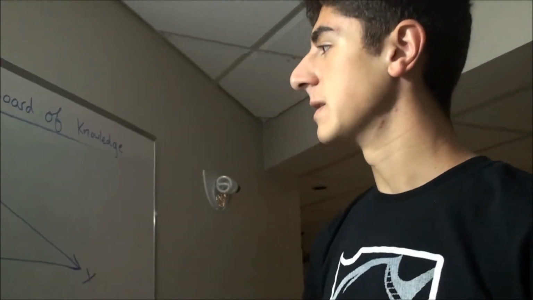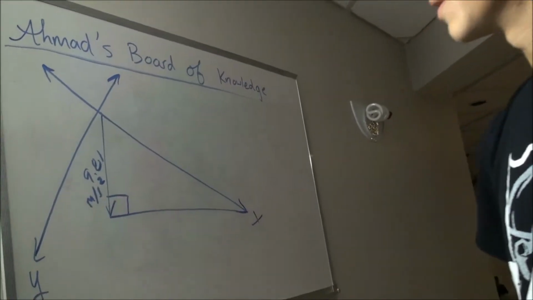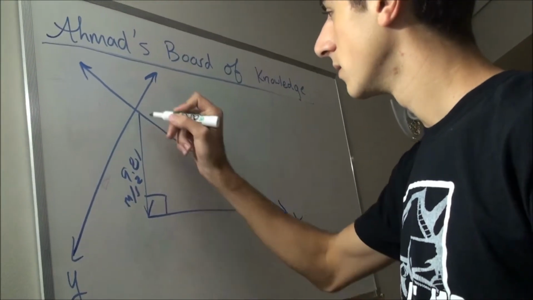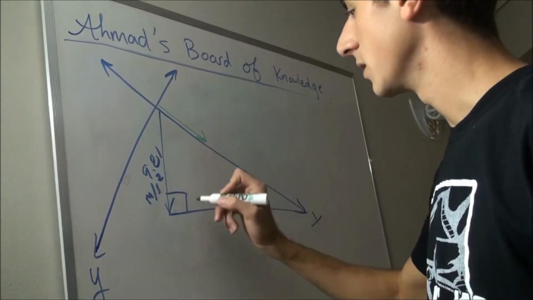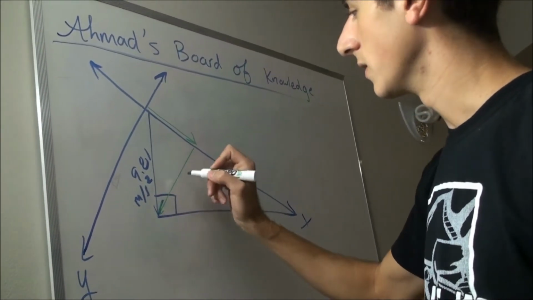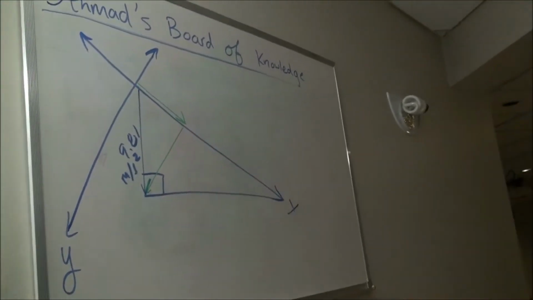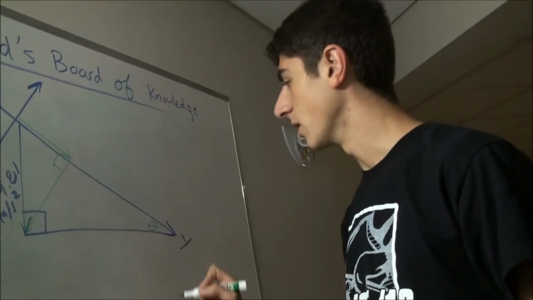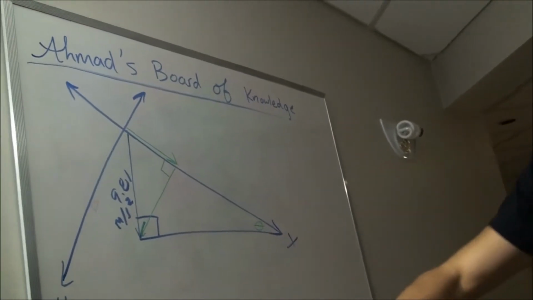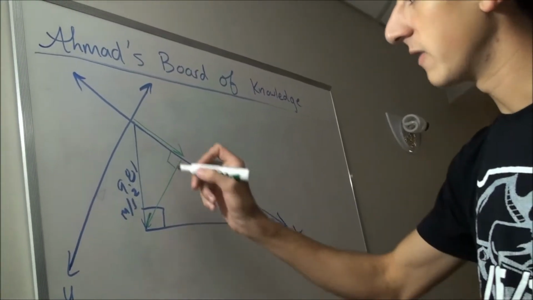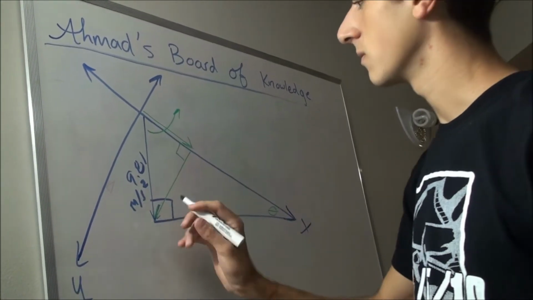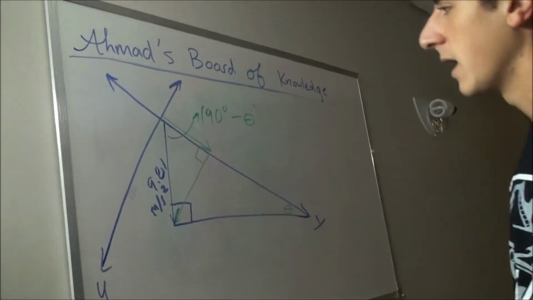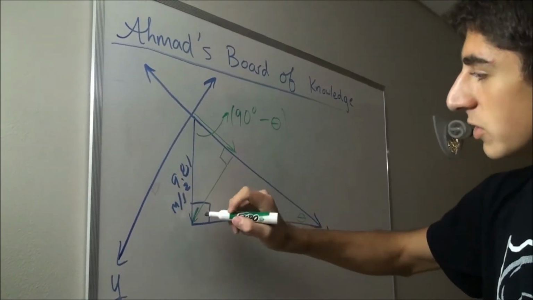And what we're going to do simply is resolve this vector right here to find out what the acceleration will be on the x-axis. So we could go right here, draw this arrow, and draw this arrow. This is the y component, and this is going to be the x component. This is going to be our right angle now, and we have our angle over here, which is theta. That's the angle that we're going to set up. We're going to have a board and set it up, and we're going to measure this angle. And we know that this is going to be 90 minus theta, because this over here is a right angle, so 90 degrees minus theta. This is the new angle of our right triangle over here.